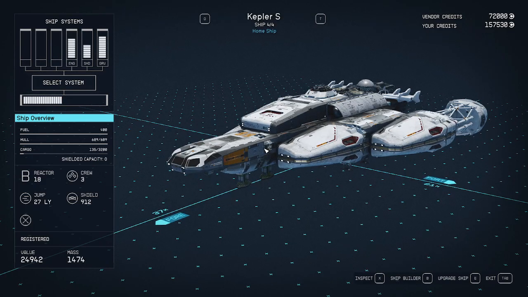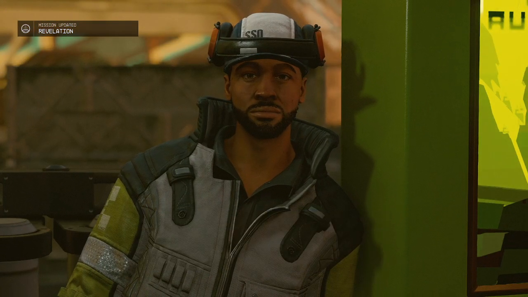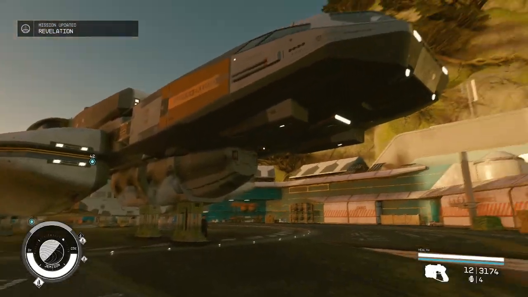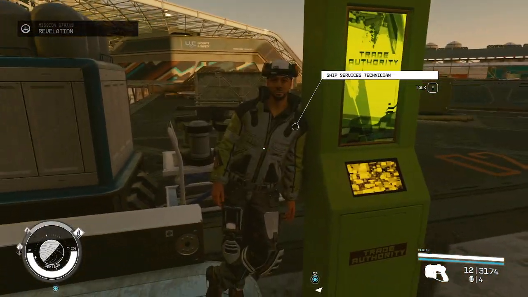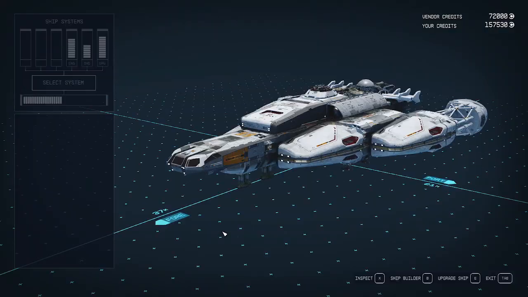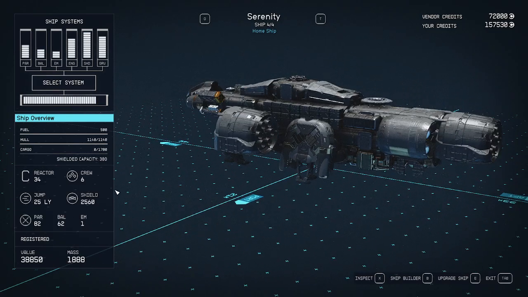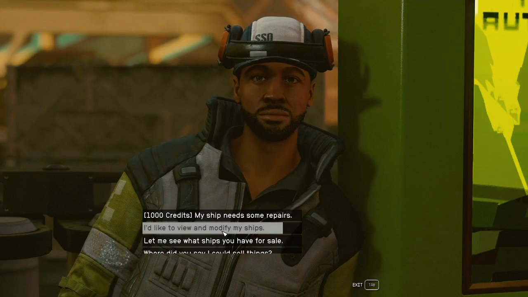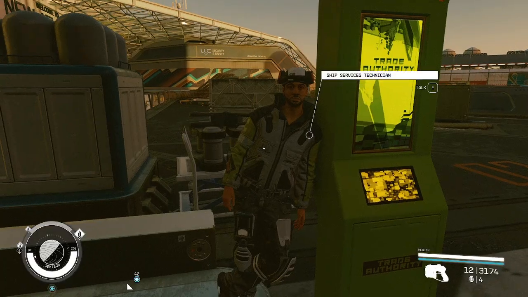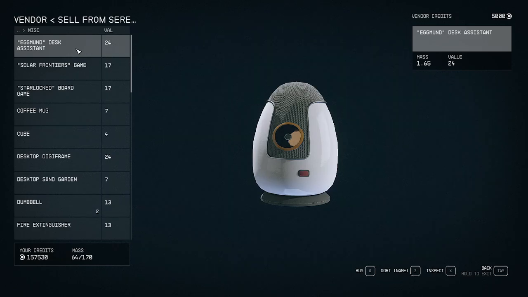Kepler 6. Yep, that. Wow, okay, that is huge. You should inspect your ship for. Okay, no problem. Alright, back to Serenity. Hold on, is there anything on Serenity? Yep, the miscellaneous stuff is back. Alright.